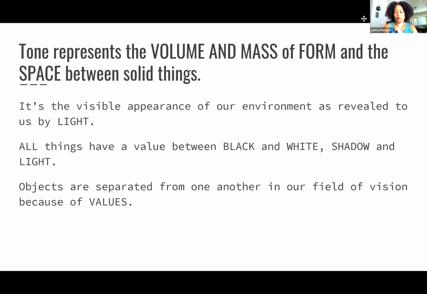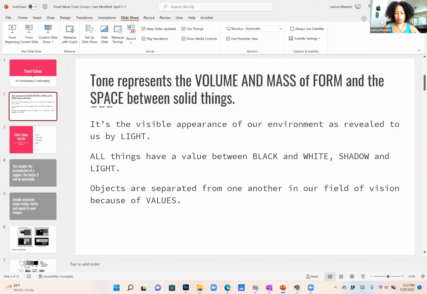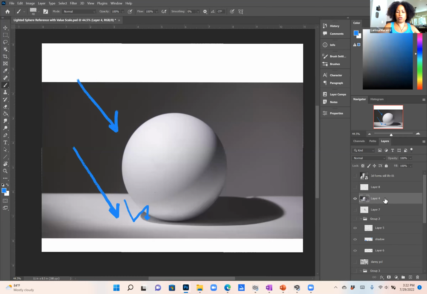So objects are separated from one another in our field of vision because of value. So basically, when you are looking at a box, a cube, we know that a cube has form because we can see that it has values on it.